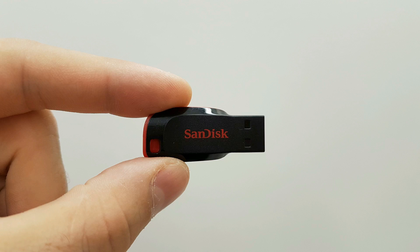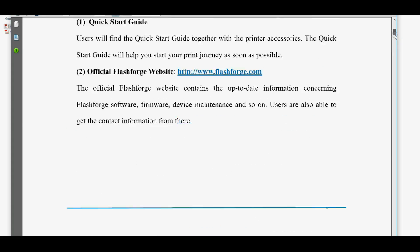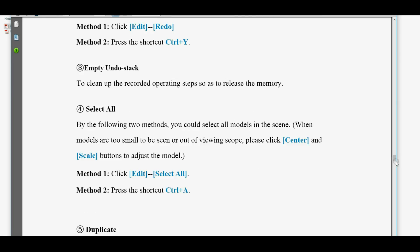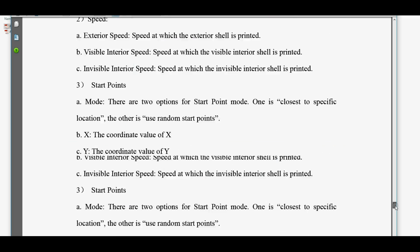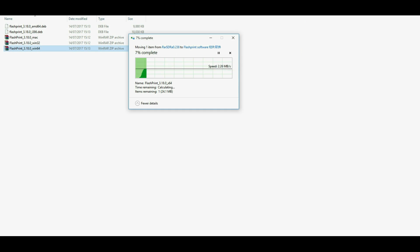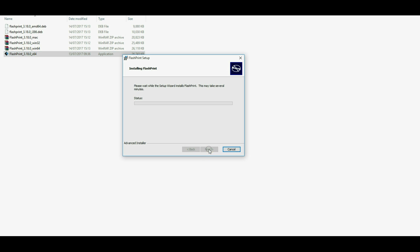Now let's have a look at what's on the USB stick. On this USB stick there is a Finder quick start guide, user guide, FlashPrint software, Happy 3D printer software installation package, instruction video and test print files. The user guide is very detailed and clearly tells you everything that you should know. With FlashForge 3D printers there is also slicing software made by the same company, and it is specifically matched to every model. So not only do they have great hardware, they have pretty nice software as well.